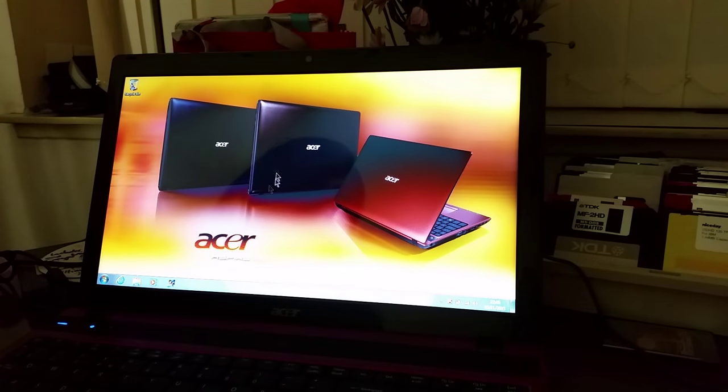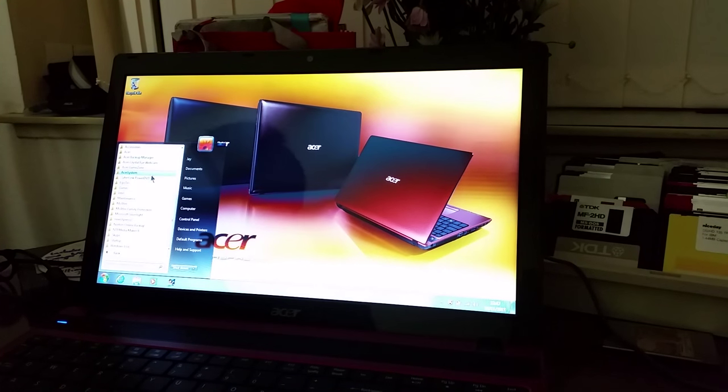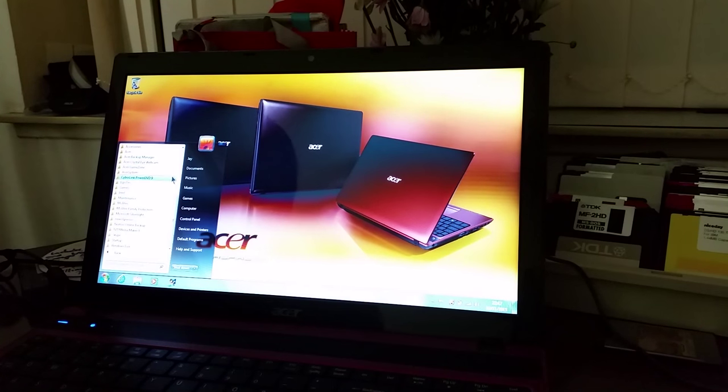Because what Office Starter 2010 is, it's basically an ad-supported version of Word and Excel. Now, there's a lot of things that you can't do in it, but it has a lot of the features that most people will actually use in Word. And maybe Excel. I've not really tested Excel. But I do quite like it. I think Office Starter was actually one of the final good things that you could get with consumer-grade machines, and then Microsoft canned it.